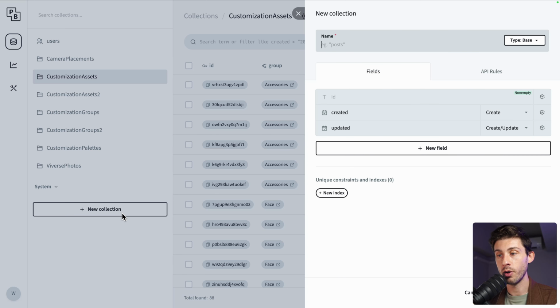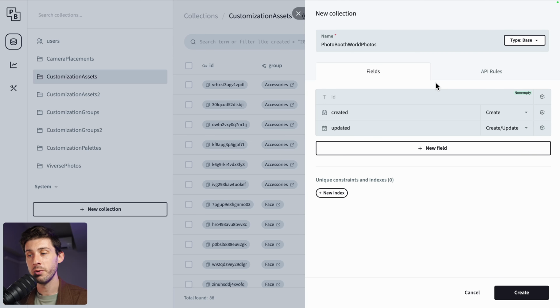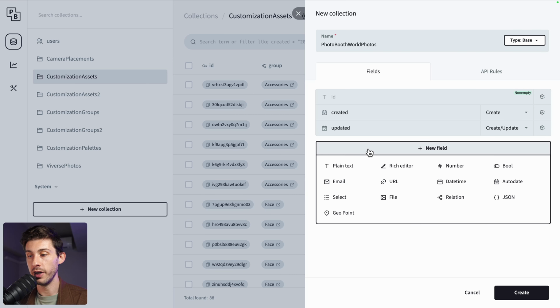I will create a collection that we will name photos, and inside photo, both world photos. Okay, by default, it generates a unique ID, a created and updated date. Let's add our fields to it. What we need to know is in which cell the image is attached to.